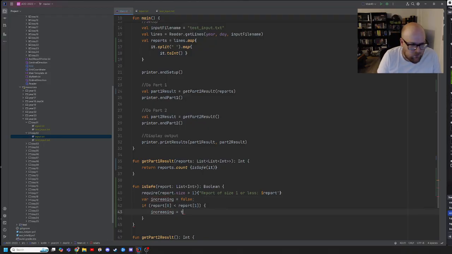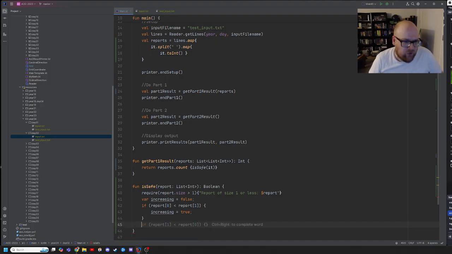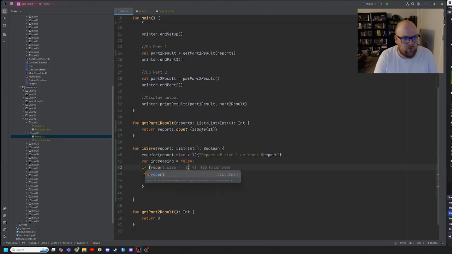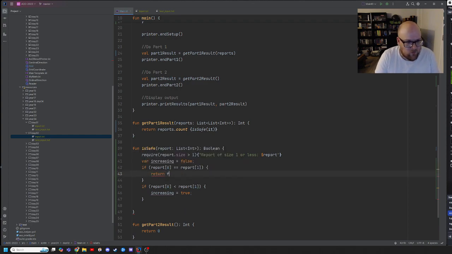That increasing equal to true. That way I know the direction I should go. And from there, oh yeah, I should throw in if report 0 equals report 1, return false. Because they can't be equal.